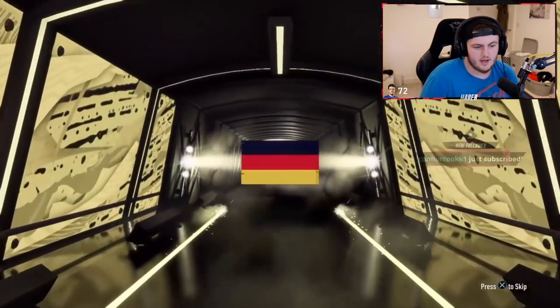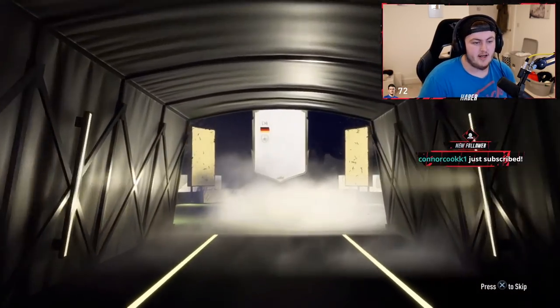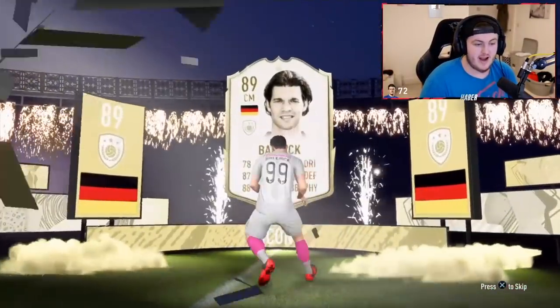It's going to be German centre mid. It's Matthäus or Ballack. That is a dub. Good card right there. I'd be happy with that. It's a very nice card. Solid. Very nice indeed. Let's go.